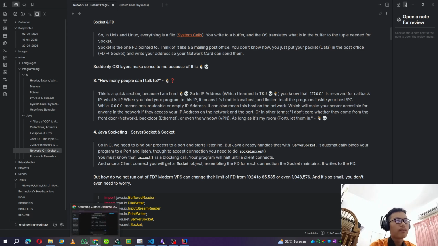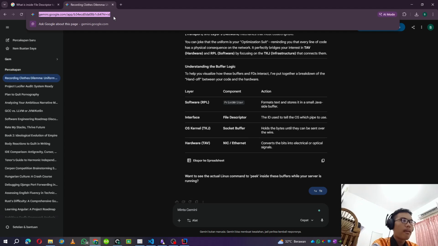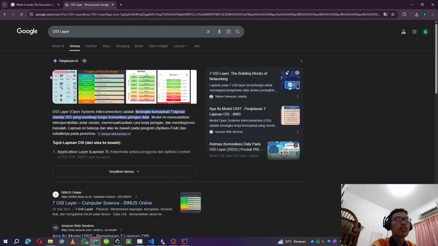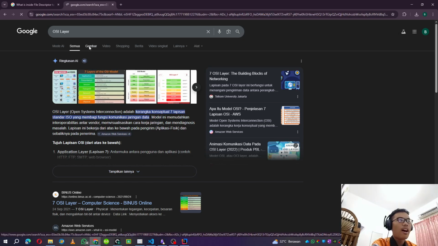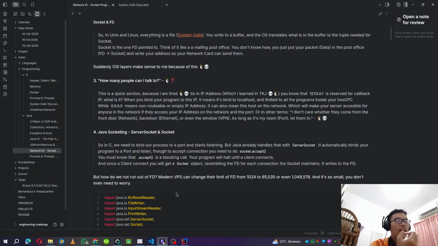Okay, OSI layer. I didn't have the image, did I? I don't know if this is allowed or not, so I'm just not gonna do it. I want to explain the OSI layers, and the session layer, if I'm not mistaken, is the 4th layer.